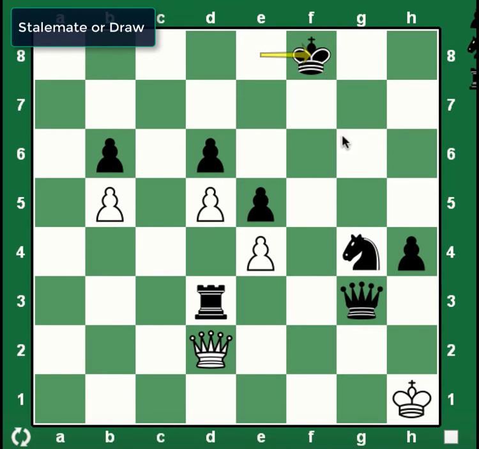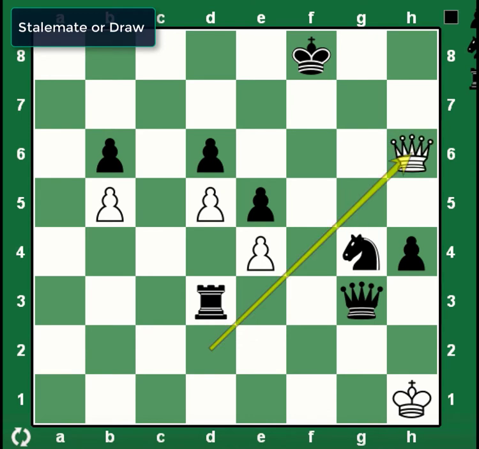White wants to do a stalemate or a draw in this game, so he made sure that the king will move to f8 to make this next move by white. It's queen h6, check.